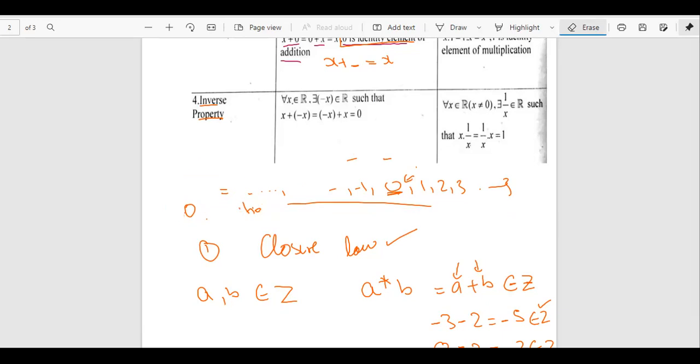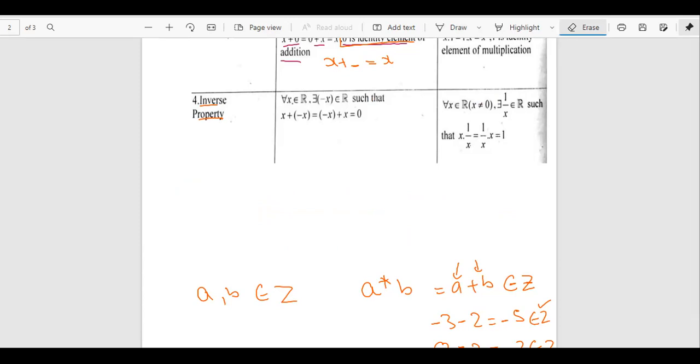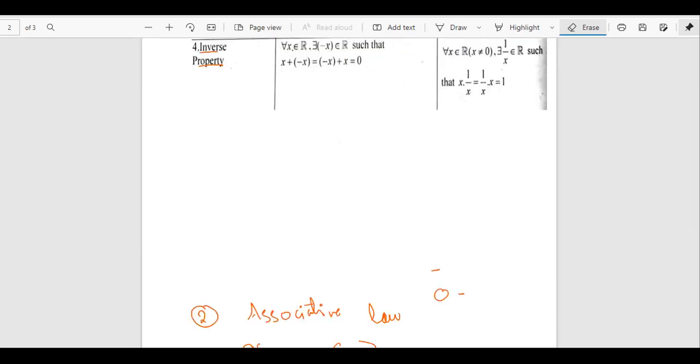Okay, perfect. Now we have to talk about the fourth property, which is the inverse property. Let's do it. I repeat, it is new, but it is not difficult. If I tell you honestly, when I was doing my BSc, my classmates had FSC background, and I had an O/A levels background. Initially I used to think these things were very complicated and I would never understand, but it's not like that. It is very easy. It is something we have been doing, but we don't name things in A-levels. We don't define things. We just focus on concepts and practice. And in FSC, which is another system in Pakistan, they focus on properties, definitions, and rote memorization. So this is why at times A-level students get offended while preparing for entry tests. But that's okay.